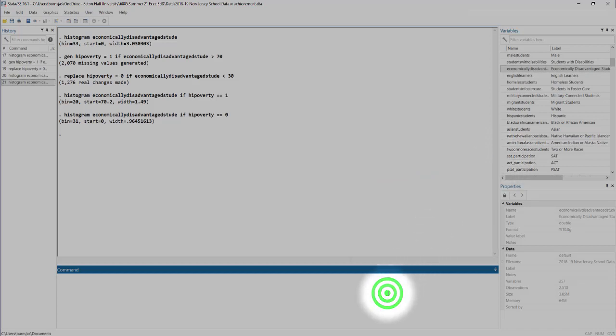Then to answer that, we use the t-test command. And so we just say t-test, and then we use SAT participation. So this is sort of our outcome variable. If we're thinking of it that way, this would be our dependent variable.